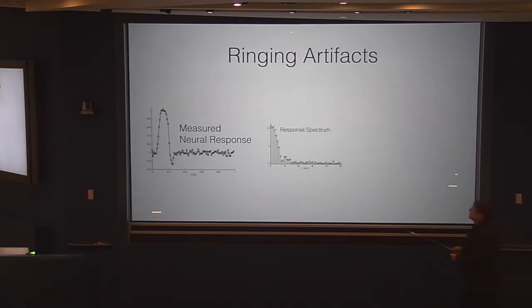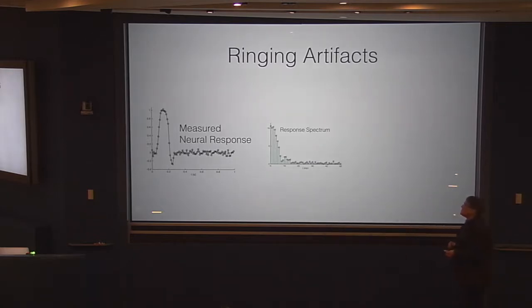This is the response spectrum, or the spectrum of the Fourier transform of this measured signal. And we could see, I apologize that these numbers are so small. I noticed this too late, and I didn't want to spend the entire train ride going back and regenerating all my figures to make bigger numbers. But you can take my word for it, if you can't see it, that this is 10 hertz here. And since all of this stuff here looks like high-frequency garbage, one thing that we typically do if we're looking for evoked responses is we make a low-pass filter to get rid of all of this stuff.